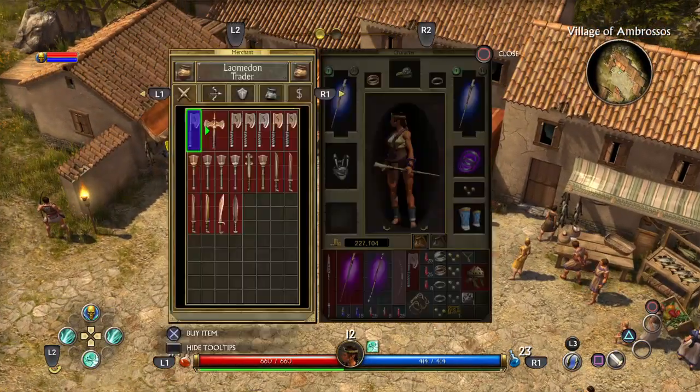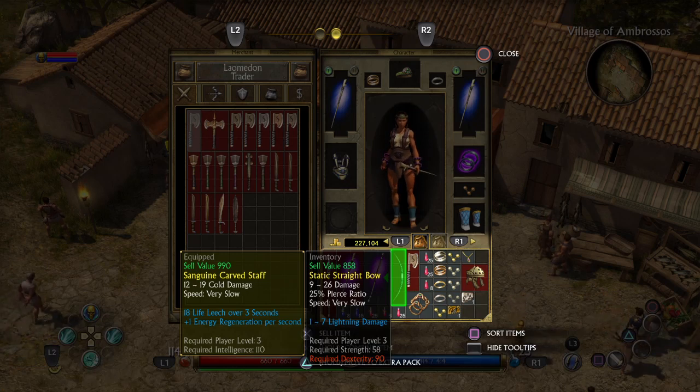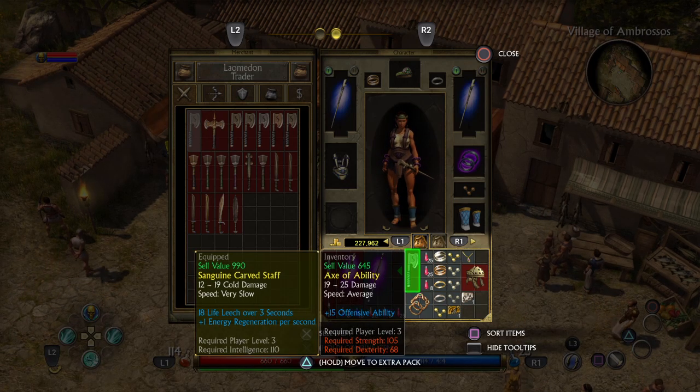Okay, yeah. I see you've traveled a long road, stranger. Come, have a look. Okay, static straight bow, let's sell that.